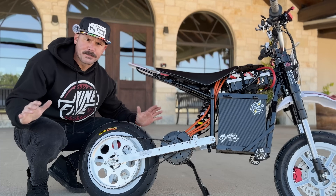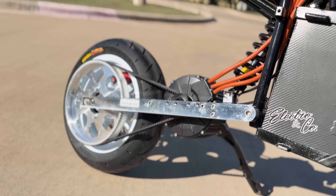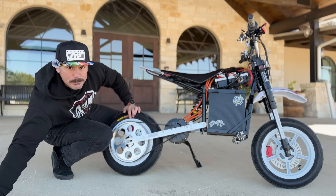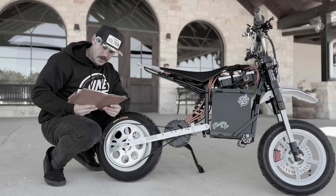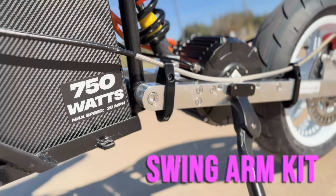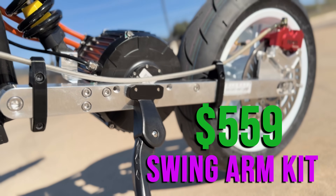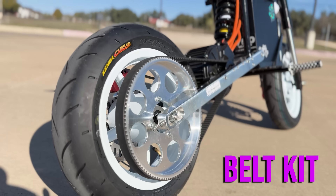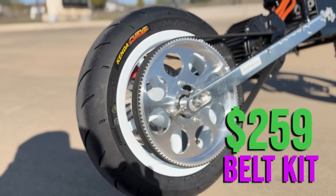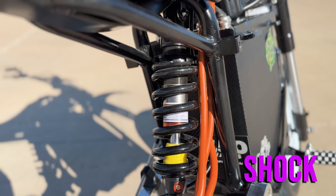One of the standout features of this bike is the swing arm and the belt kit. These parts are from Midwest Mini Mods. The swing arm kit is $559 — it's specific for the QS165. The belt kit, that's the belt and the pulley in the back, is $259. The shock is also from Midwest Mini Mods at $119. Beautiful components — some of the best I've ever seen.